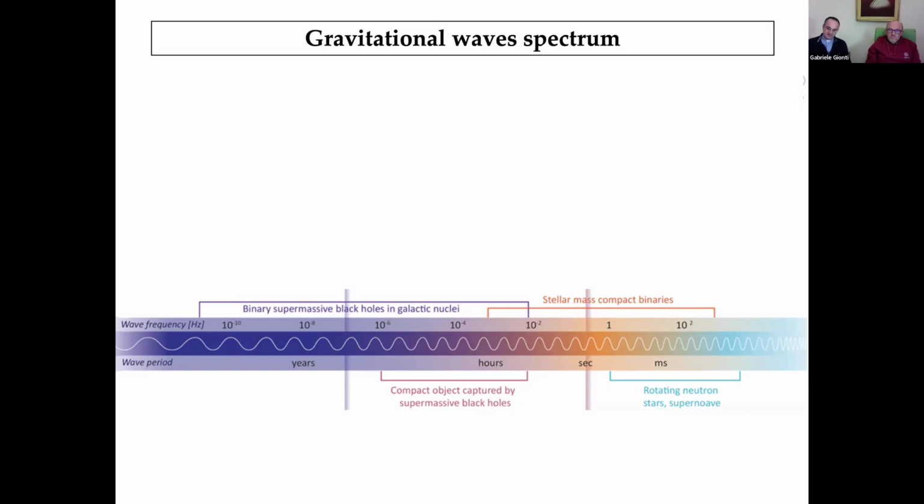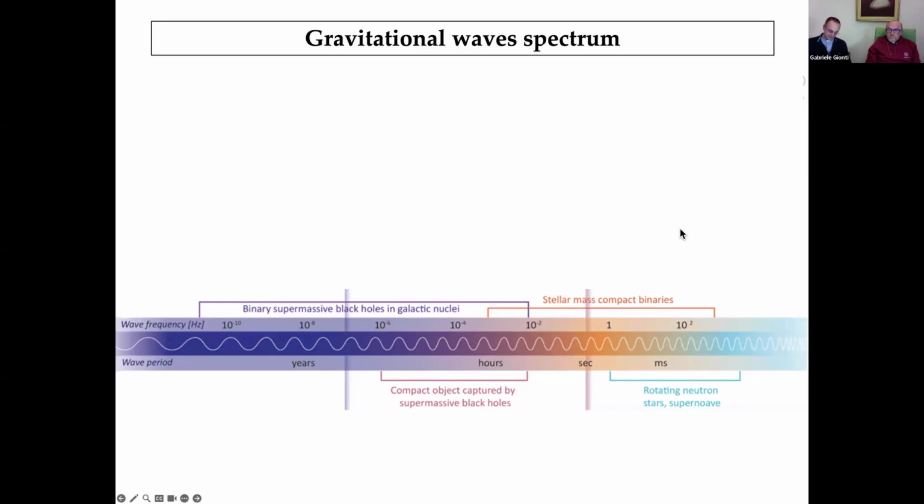If you have a signal with very high frequency on the right side, the masses involved are not so big. Let's call them small, even if they are not so small. We are speaking about stars and supernovae. If you consider lower frequencies, the masses are higher. And the detector size that you should use to probe these waves depends, of course, on the wavelength that you want to consider.